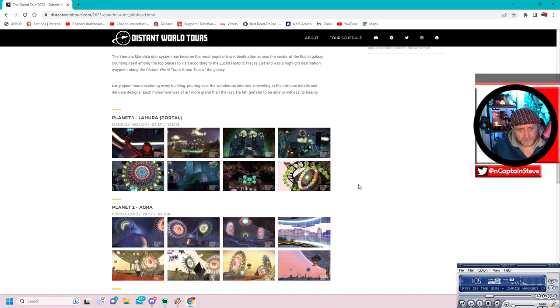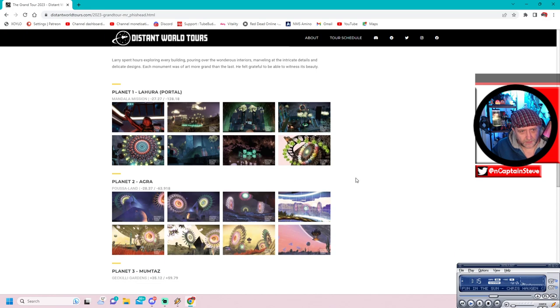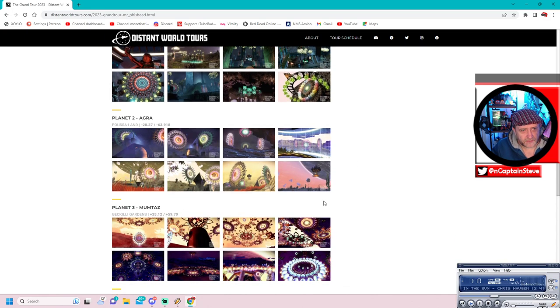So here we are, Planet 1, Lefara Portal. That does look quite cool. It looks like it's got an underground sort of area to it as well. And these giant round spherical things. Agara, very cool. All right, I like the name of the planet on that one.